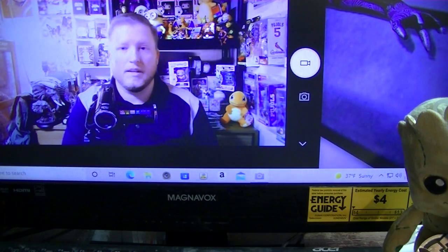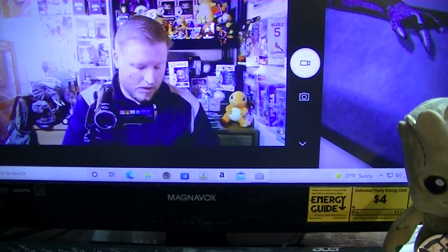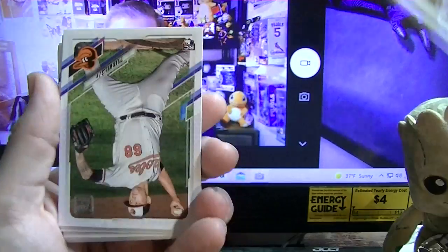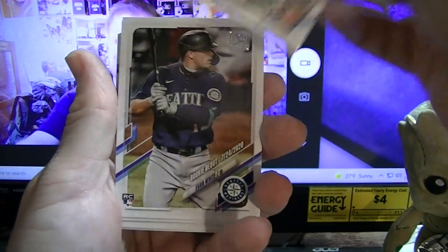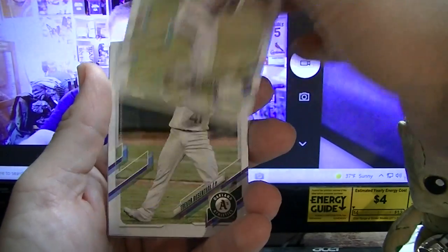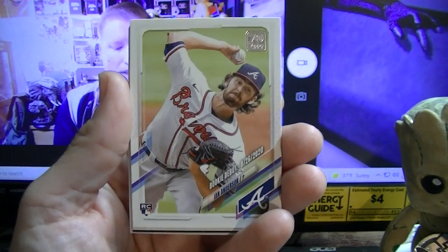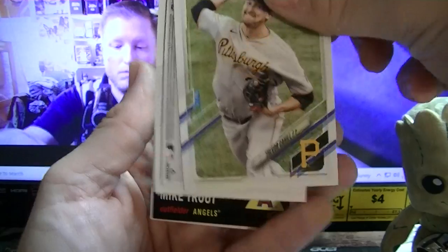In the past, the short print image variants have always been backwards in the pack — that's always been one of those things. Oh, looks like we got something cool inside this pack! We got Jazz Chisholm rookie card, rookie debut 9-1-2020. I don't know if that's his true Topps rookie card — those are always the most valuable, their first real Topps card. We got an Edmund White debut card, Logan Allen, Matt Beady of the Dodgers, Trevor Rosenthal — love Trevor Rosenthal, glad to see he had a nice little resurgence before he kind of disappeared again. Aaron Anderson rookie card.